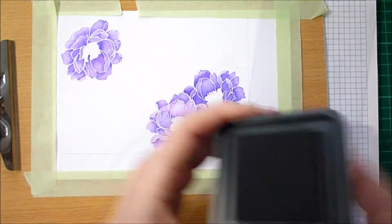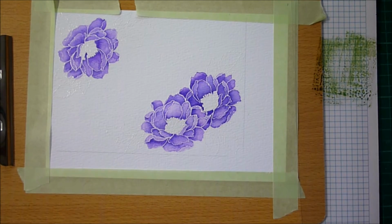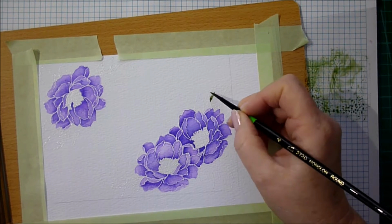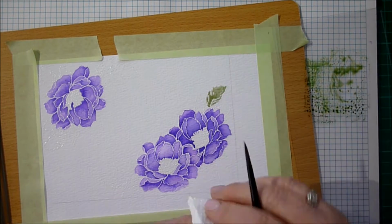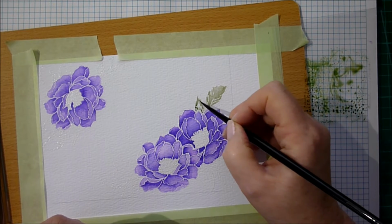Once I'm happy with my flowers, I'm going to then work on the leaves. I'm using bundled sage to do the background part of the leaves. Now I've only just bought this colour, and it turned out a little bit darker than I'd wanted, so I've ended up dabbing quite a bit of the colour away with a paper towel.